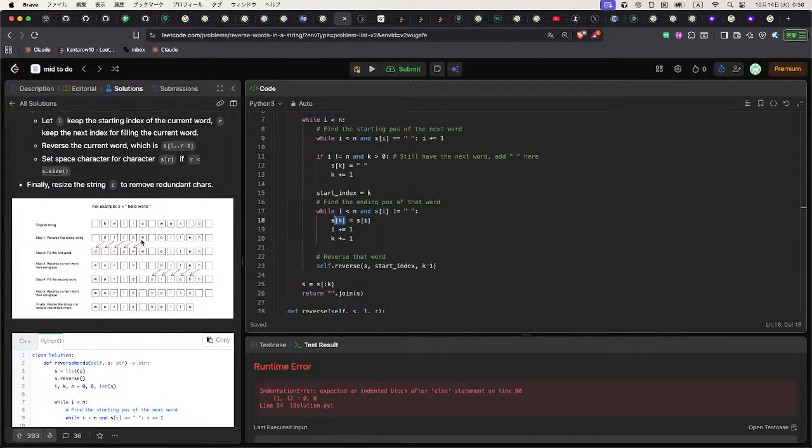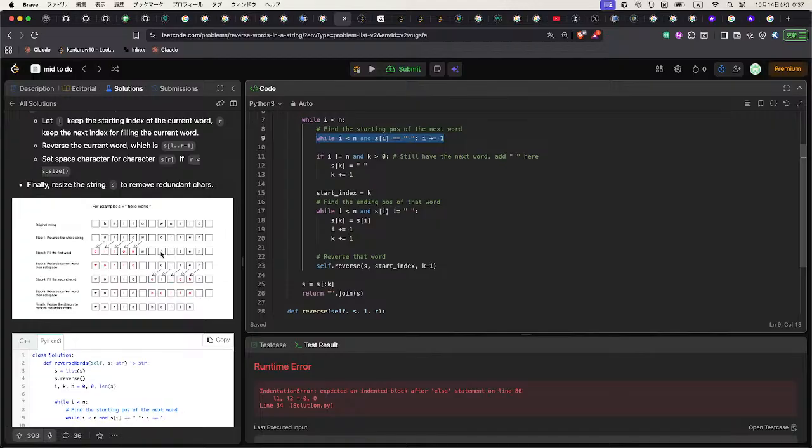In this case, after filling the first word, k should point to this one, right? And we have to update this cell to white space, because we still have next words, so we have to update white space as a separator, and then i must point here, at this point.